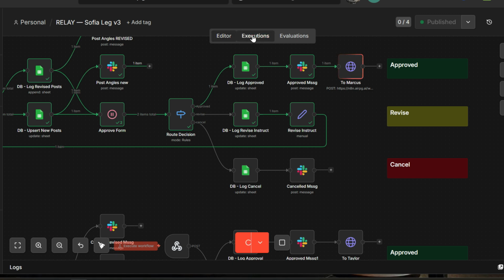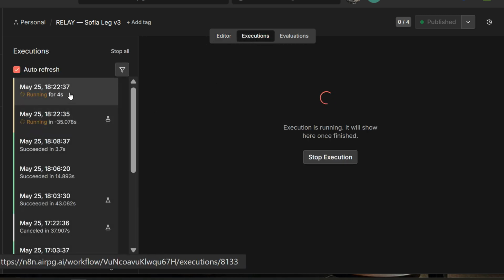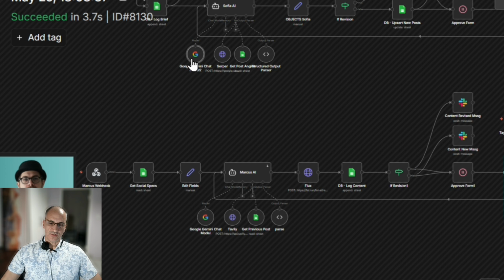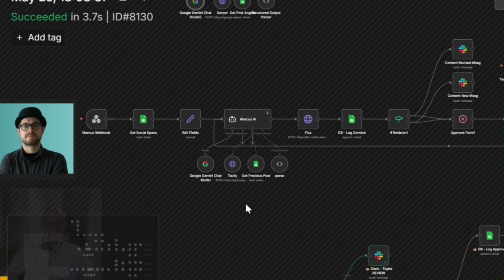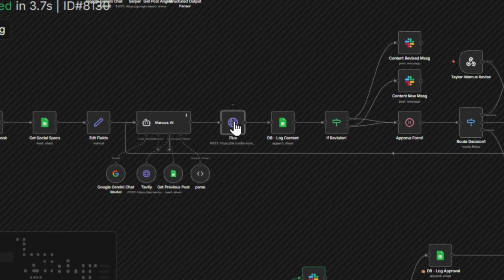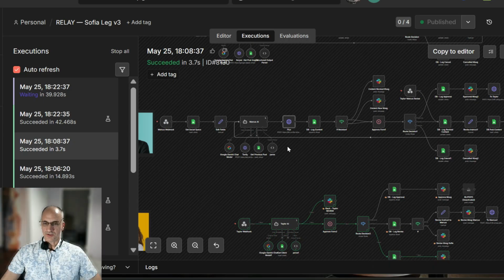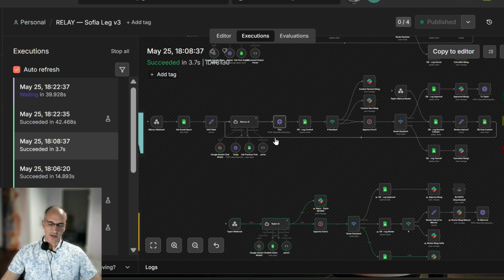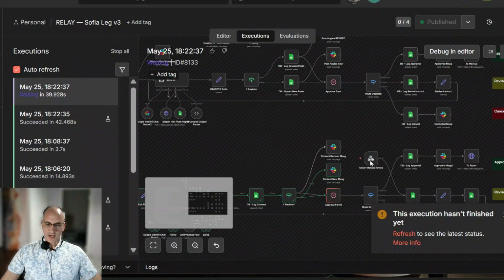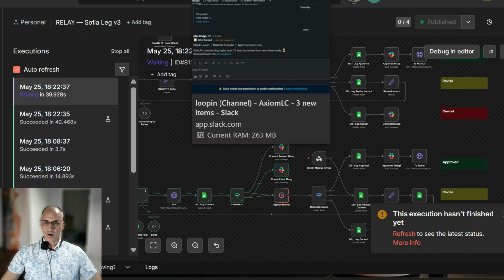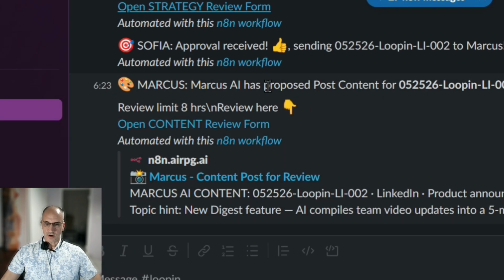Now we'll have to go to executions because it is a separate execution. Incidentally, these flows use Gemini Flash 2.5, and Marcus is using a single image for media creation, which you could expand to video creation, carousel, or an entire subflow for the actual media. So the Marcus line is now awaiting approval from Marcus, and we can see the message from Marcus here.